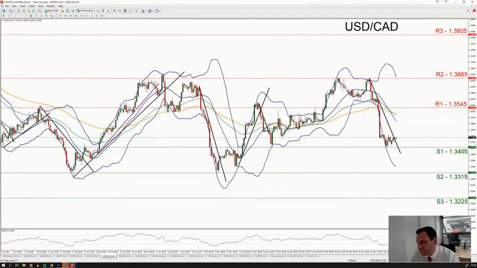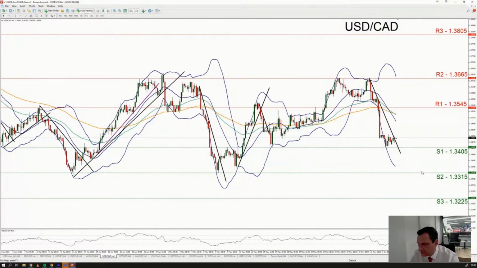On the other hand, though, we see that there has been a stabilization of the pair just above the 1.3405, as it seems to have hit the floor at that level. So for the time being, and given the breaking of the downward trend line, we tend to switch our bearish outlook in favor of a sideways motion just above the S1. Yet, given that there's still a bearish sentiment left in the market, we may see the bears regaining control. In that case, we may see the pair dropping, breaking the S1 1.3405 and starting to aim for the 1.3315.